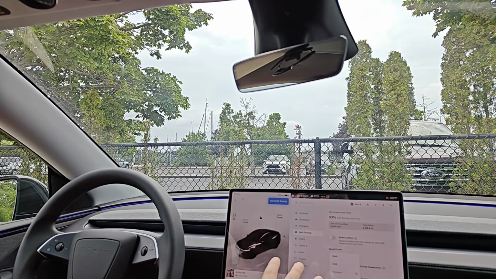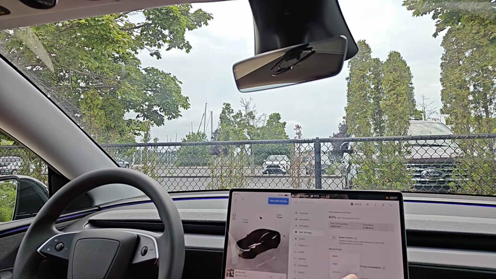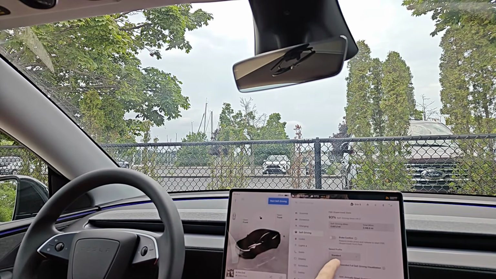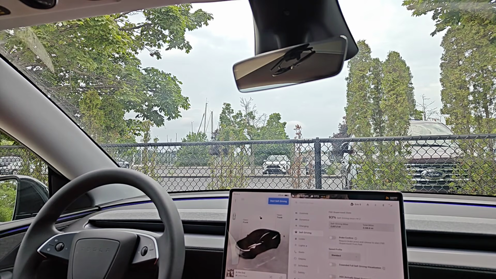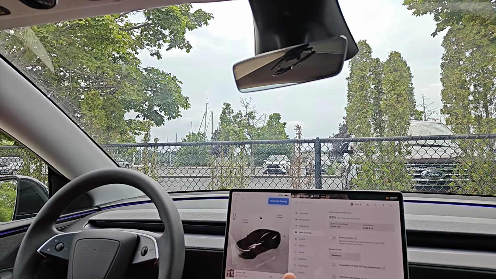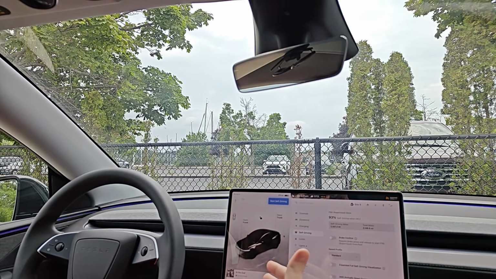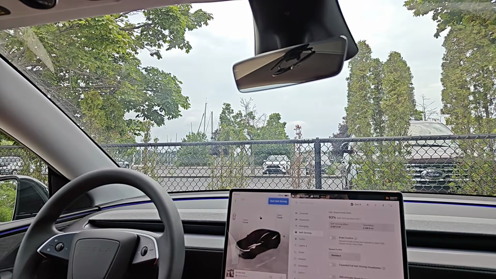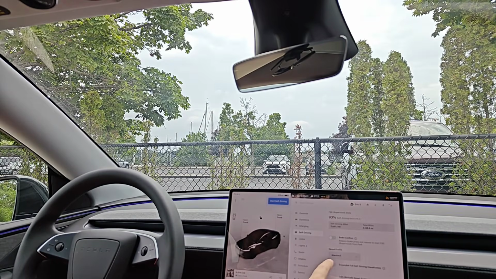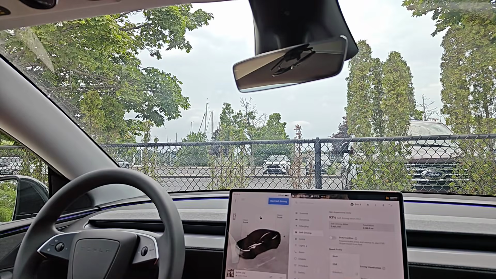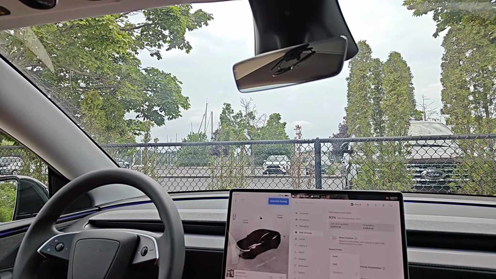And then chill is going to be going around or just slightly above the speed limit when you get going. Standard is probably what most of you guys are going to be comfortable with. It goes about 5 or so miles an hour over the speed limit. And these are also going to be things like how often it changes lanes, how often it's going to try to pass people that are going slower than you, how aggressive it's going to make decisions such as on left-hand turns and things like that. So perhaps you want to start out with one of the profiles such as sloth and chill, and then work your way up to the other ones if you want to go a bit faster than that.